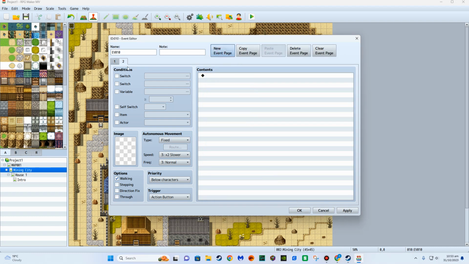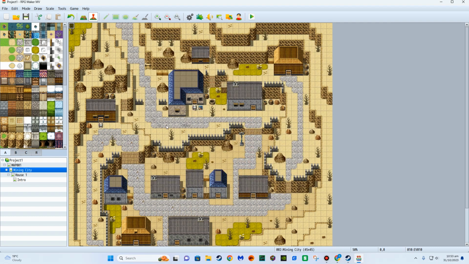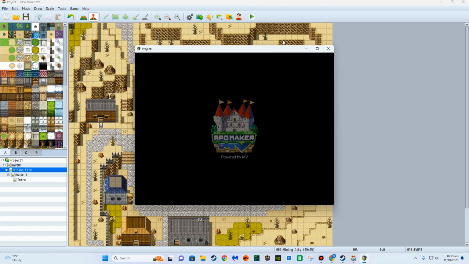And we're going to have a second event page. If intro finished has been put on, this first page is never going to play again, and only this page is going to play, and this page is going to be left completely empty. So what that means is, when we get out of the house, after dodging past the skeleton, we're not going to have to sit through that entire intro again. Alrighty, so let's have a look and see how that looks so far, and that's almost the end of our introduction.